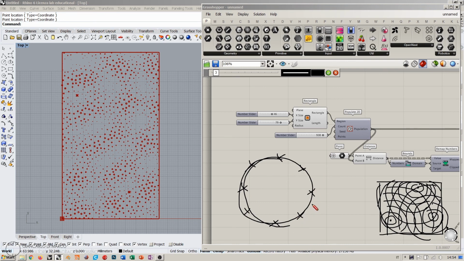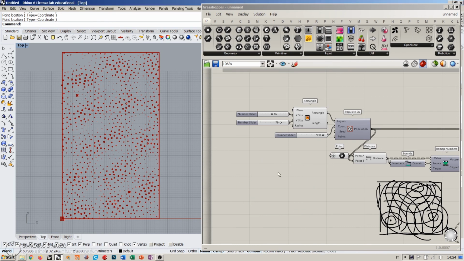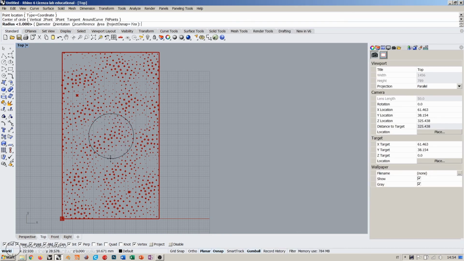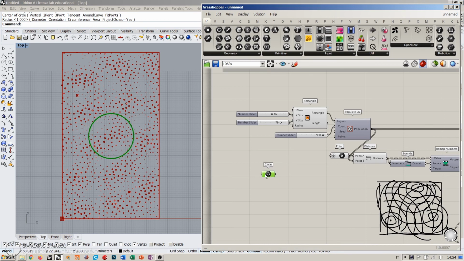Okay, so distributed evenly along a circular curve. So how do we do that? I'm going to create a circle and place it like here at the center of our pond, and now I need points along this curve.